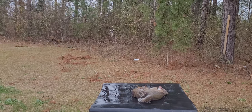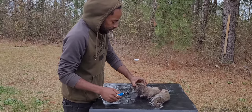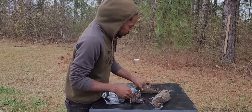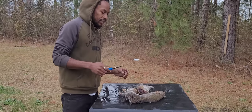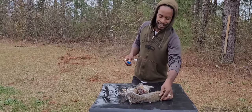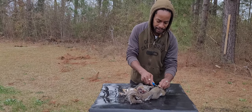This is how you clean and prep a squirrel for cooking. All right, so this one got hit in the back. This one got hit in the head. And this one got hit in the head. So the easiest way for me, or what I've learned, is you want to take your knife. You want the knife to be sharp. You want to make a cut in the skin right at the back.